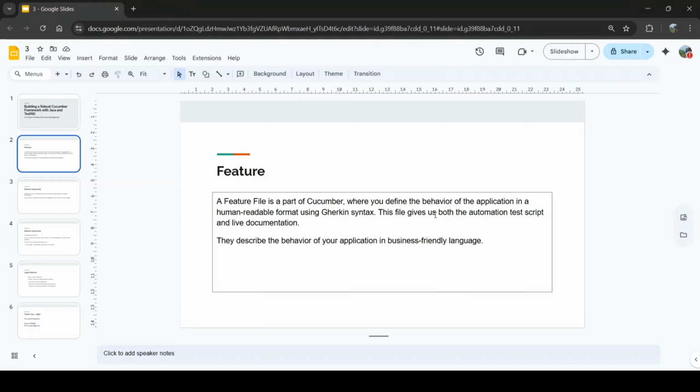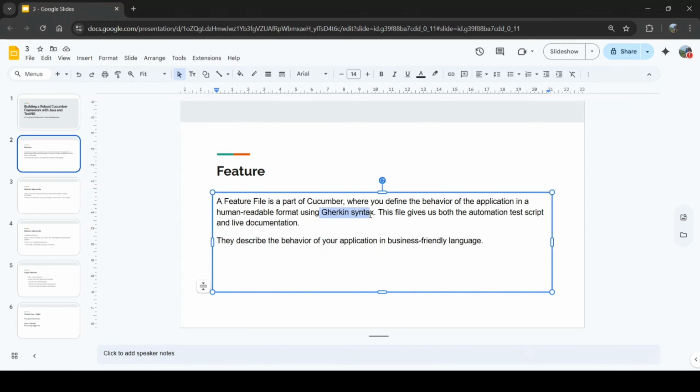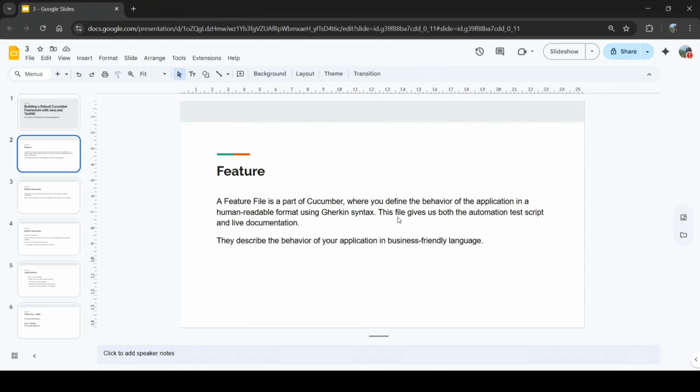Basically, if you want to create a scenario like login, instead of writing code directly, we write it in such a way that it's human readable and business friendly. So we are using Gherkin syntax for that. And this file gives us both an automation test script and live documentation also.